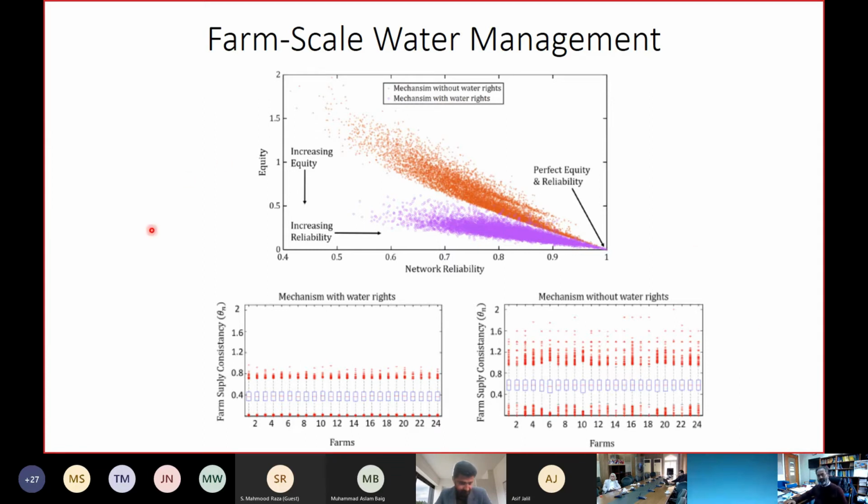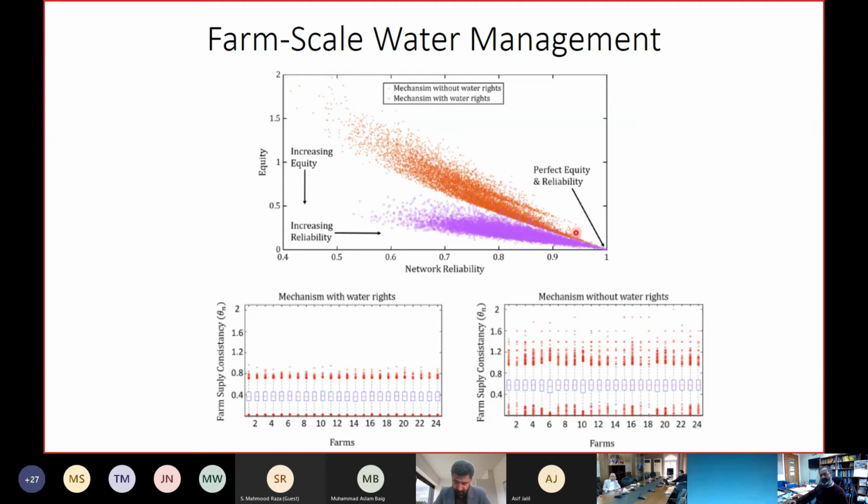So what we do is plot each of these scenarios in which we look at the equity. If there are, for example, 24 farmers sharing a particular system, and there are X number of weeks in a cropping season, then via this imaginary run of water releases, what is going to be the equity at the very end? And of course, that's not the only irrigation performance index we are interested in. We look at complementary parameters, like network reliability, and we plot it. On this plot, the ideal situation is on this corner, where we want to achieve maximum reliability and maximum equity.